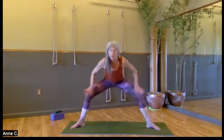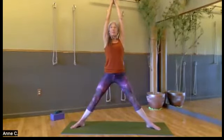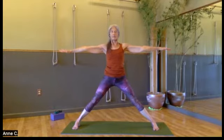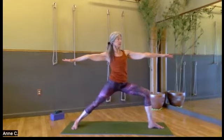And then coming up in the three-pointed star, rotating those legs in even more, or rotating them out even more into the hip joint. And pressing the arms down parallel to the floor, turning those feet to parallel. Rotating the left leg out 90 degrees and into the warrior two, inner thigh to the inner knee over the foot. Breathing here, every breath renewing your presence. Every breath is like we're just coming into the pose.